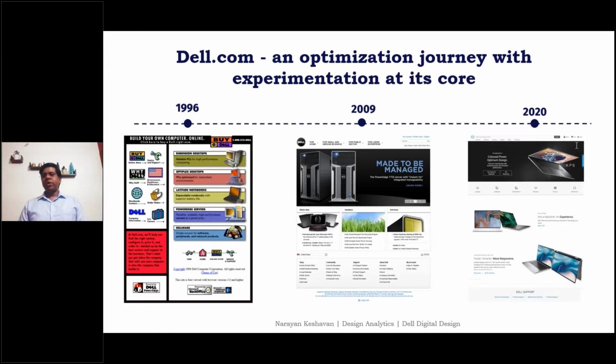Just a moment about how it is at Dell. As I said, we work on the experimentation charter for Dell.com, and I've just given some glimpses of how this website has evolved from 1996 to date. A lot of it is backed by experimentation, and I've been closely working with this team for close to 6.5, 7 years, and I've seen how this team now plays a very big role, especially in cases of major launches, even including complex website overhauls or redesigns. I think a lot of it is being driven by experimentation, and I'll briefly talk about some of those things through the course of the presentation.